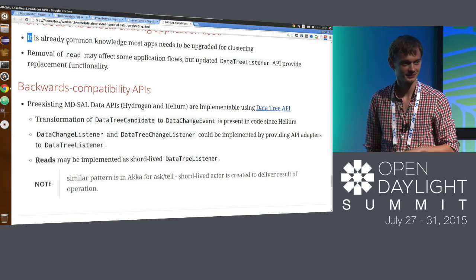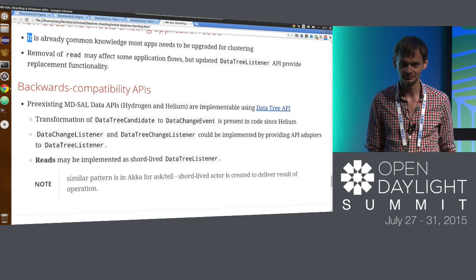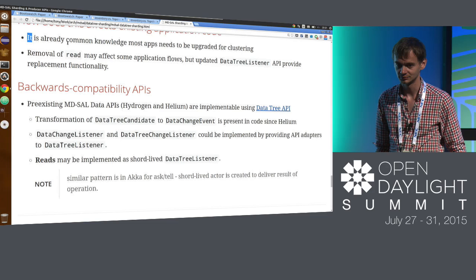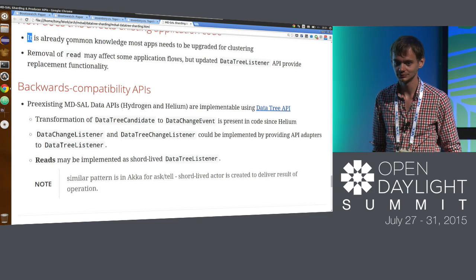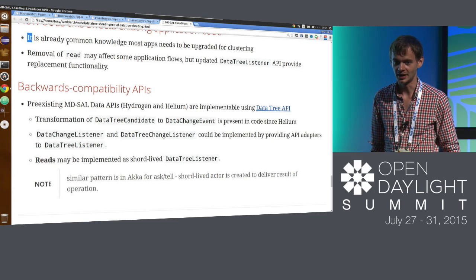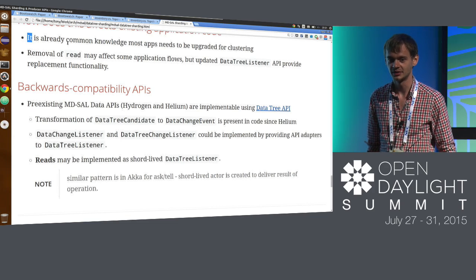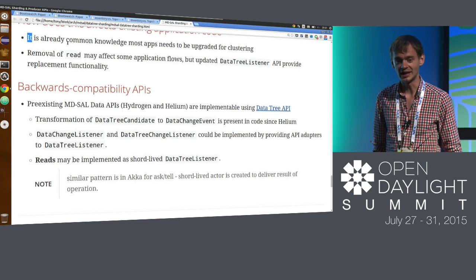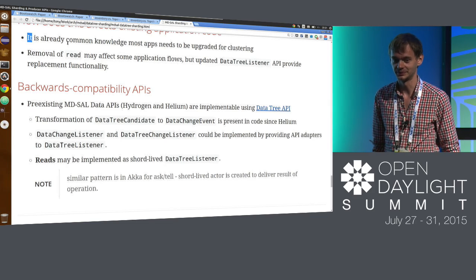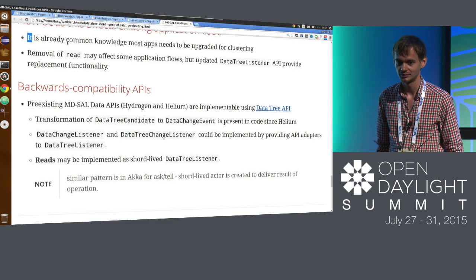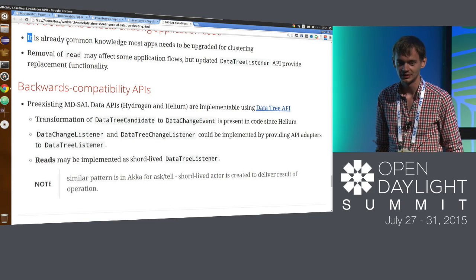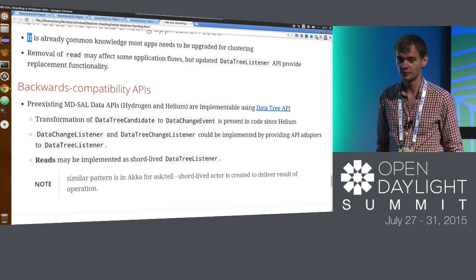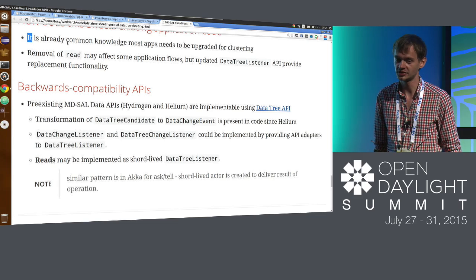But when you register, I mean currently, it has to create an actor, the registration has to get the current data. Yeah, and the ask pattern in Akka creates an actor. Oh, yeah, but a local read now does not do that. And yeah, we can detect the optimizations, and the same goes for data change listener. We can do the same optimizations for data change listener.